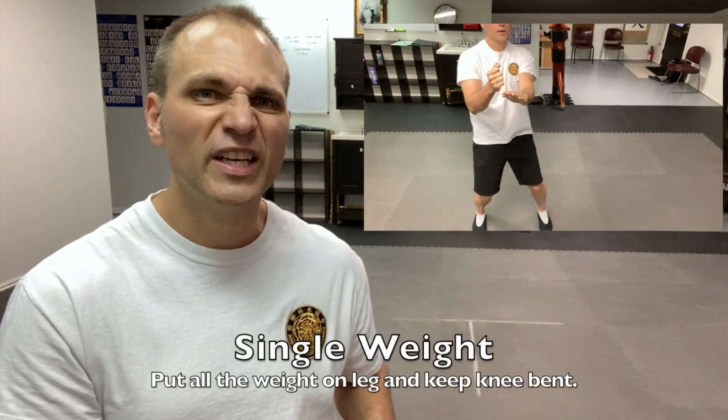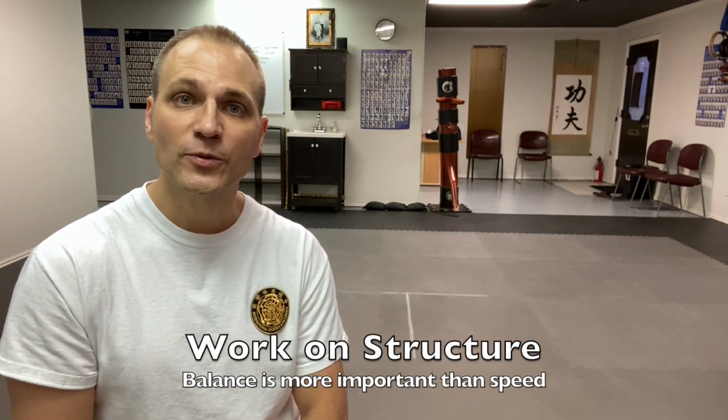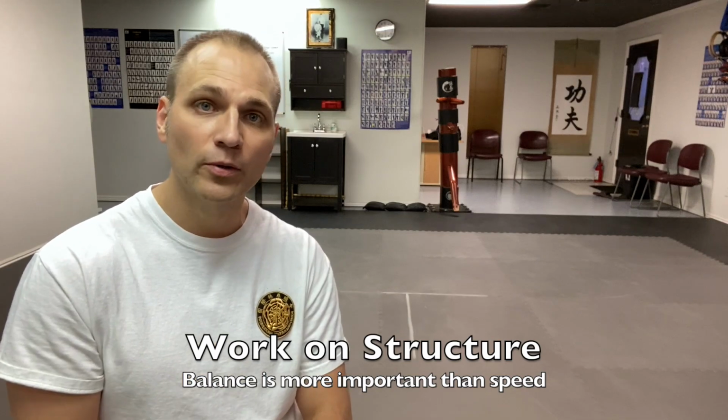Next, we had the lead arm defenses with the turn. As you're turning, be certain to shift the weight from one side to the other. That way you're single weighting, really getting that weight on that leg and getting those legs burning. That's what we want. We need to build some leg strength. Wing Chun is in the legs. The third one was the lead arm defenses with a follow-up, following up with chain punches and advancing step. Make sure that you're always balanced. That's what you're working on there, so practice it slowly.